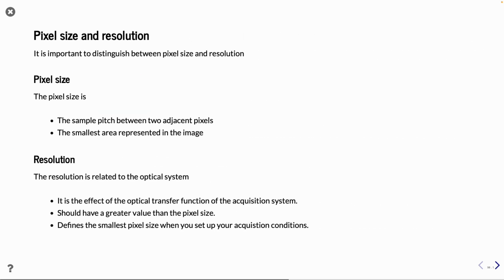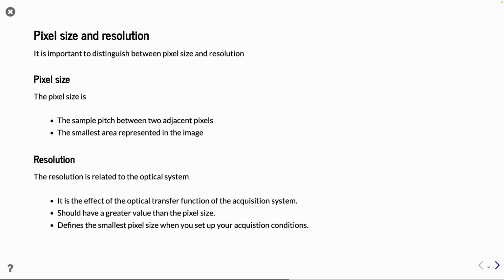Then something that is very often confused is the pixel size and resolution. And you often hear that this screen or this camera has a resolution of 20 megapixels. Resolution in that case is not really used in the correct way. Resolution is something that comes from the physics and tells you more or less how smooth the imaging happens thanks to the lens system and also the detector system, and it can be measured with the help of modulation transfer functions.